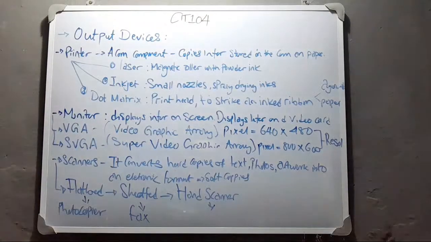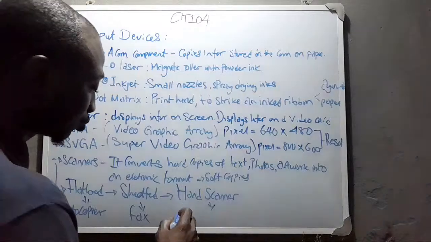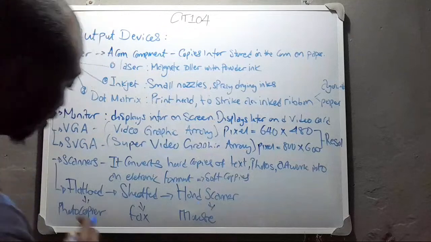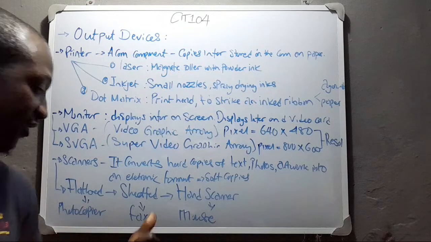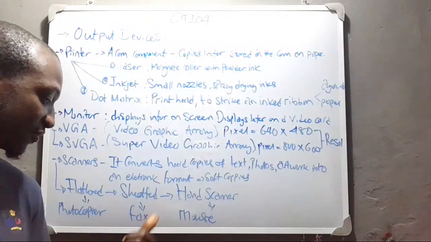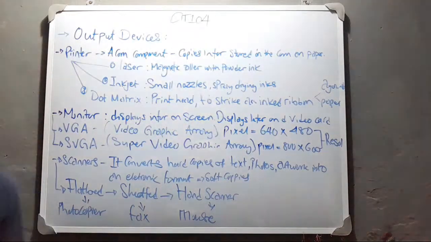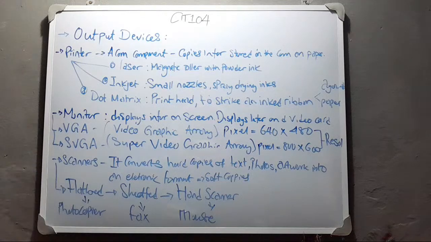We have the hand scanner. As the name implies, it's handheld, like a joystick. It's a manual device you move over a flat surface, just as you do a PC mouse. It's compared to a mouse. These are the keywords. The flatbed is like a photocopier, the sheet fed, S-H-E-E-T, looks like the fax, with the old telephone line, and the hand scanner is a manual scanner that you move around like a mouse.